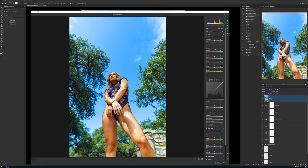Do I want more shadows? Yeah, let's add more shadows, not too much though. I'm going to say 10. The whites. See, I can increase the white and make it really bright out there, or just reduce it a little bit and bring out some of the blue in the sky.